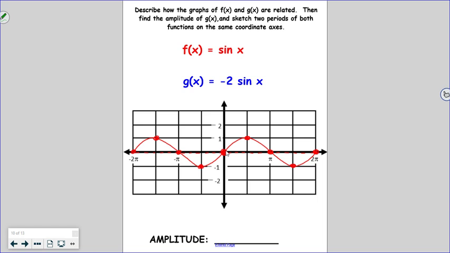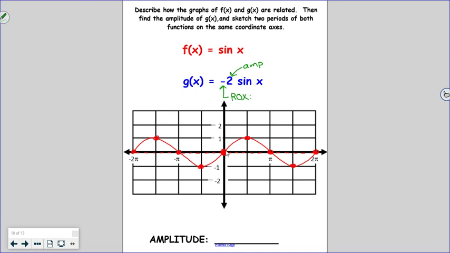First of all, the second one has an amplitude of 2, which means every time I leave my midline, whether that be go up or down, I go a distance of 2 instead of a distance of 1. The negative is an ROX, and we haven't talked about that, but an ROX stood for reflection over the x-axis, which is going to take my graph and flip it over the x-axis, which means this point right here that would have been up at 1 instead would be down at -1. It turns that graph upside down.